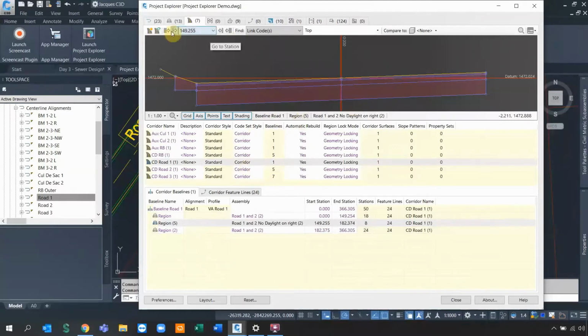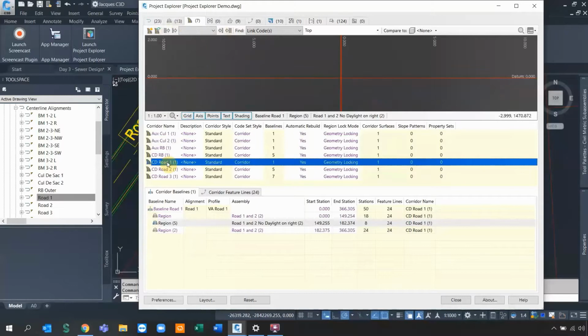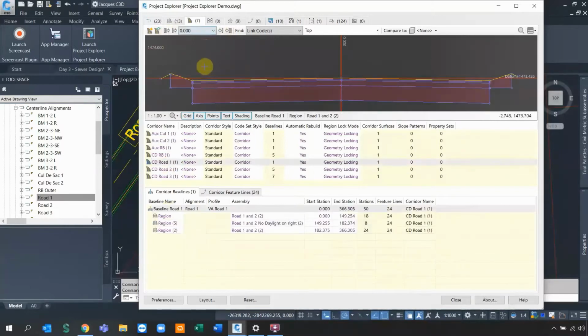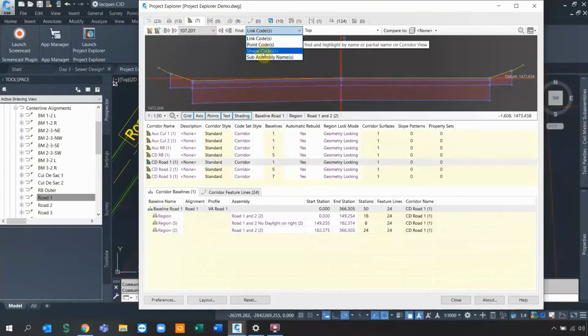So there's a bit more functionality to this. You can actually go and define different stations. So if you want to see if your super elevation takes into effect, now I've got specific one region selection. If I select the overall one, the main baseline, I can see the entire road section. So instead of creating sample lines, doing the sections, I can already pre-inspect my designs without having those. And what's nice about it, you can actually go and add link codes, point codes, shape codes, and assembly names.